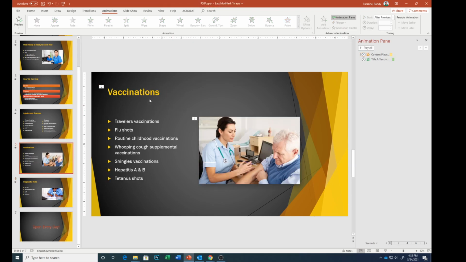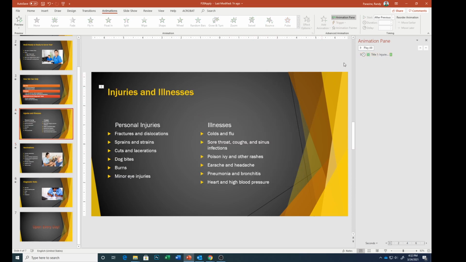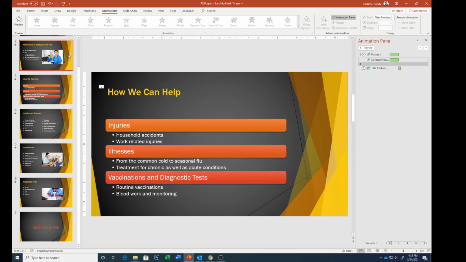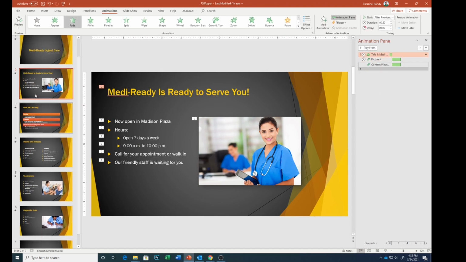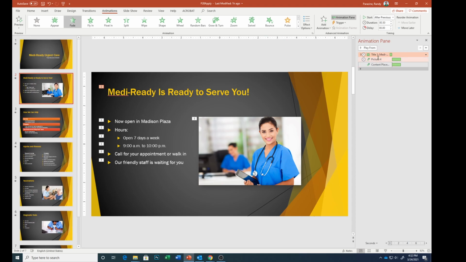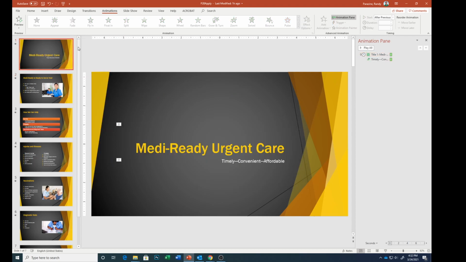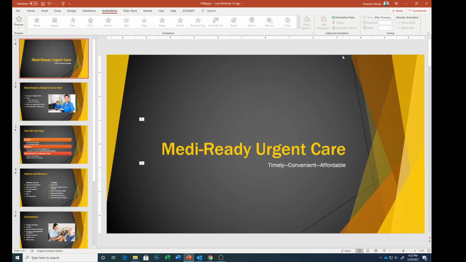Go to slide 5 and title, drag it up to the top. Slide 4, it's the only animation. Slide 3, it's the only animation. Slide 2, let's drag the title to the top. So there, the title should be at the top on all of your animations. We're going to close the animation pane now.